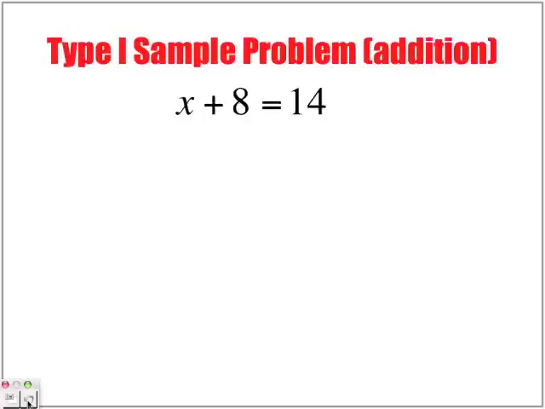So let's look at some sample problems. Here's addition. We have x plus 8 is equal to 14. So this is what I was mentioning. We've got our equal sign. The question is going to ask us to solve, and I didn't put it, so let me just throw in that word. So the question says solve here: solve x plus 8 equals 14. So this is what we do.